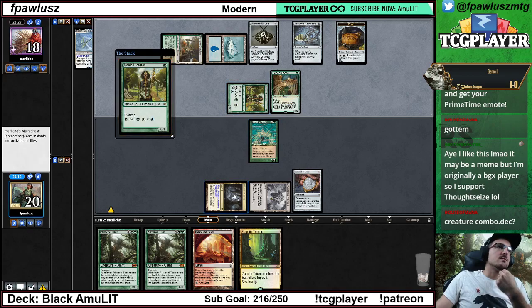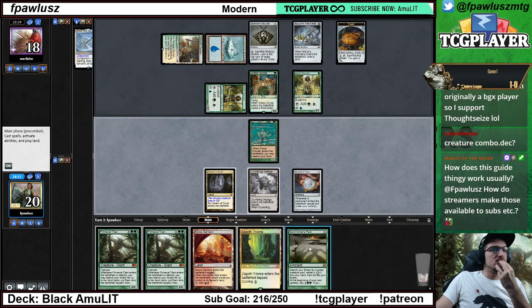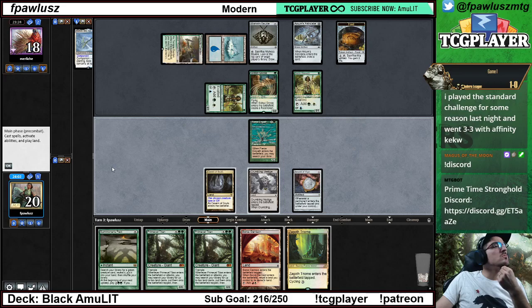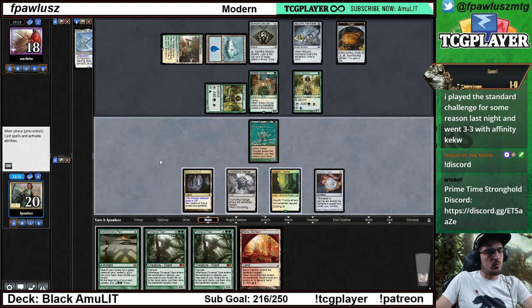Can we draw another Amulet? Let's just be reasonable here, you know? What does that change? Nothing? We still need another land, but we also need the green source, so that's why I'm playing out the Triumph. We could cycle this, but if we fail to find the land, then we're just going to be very, very sad.